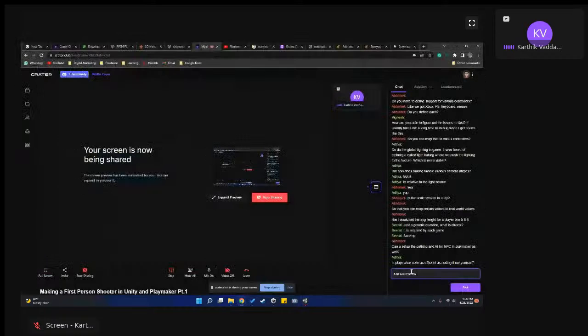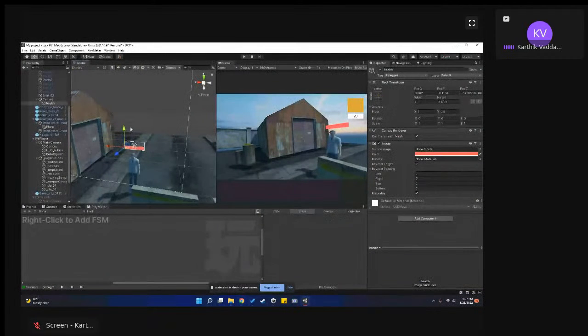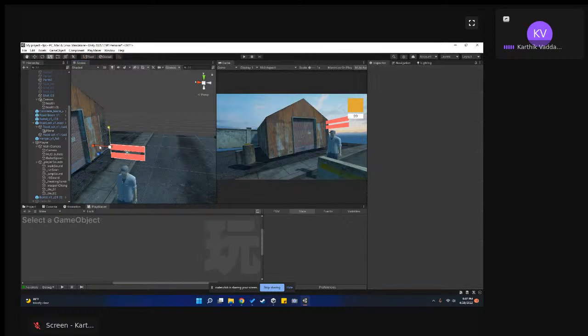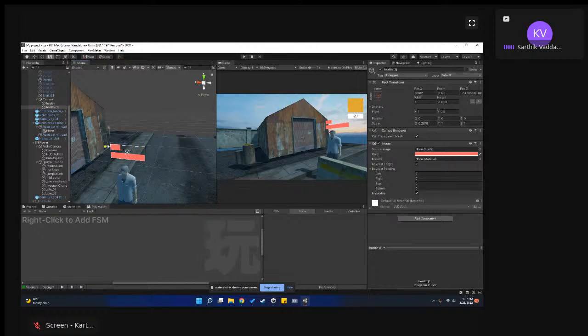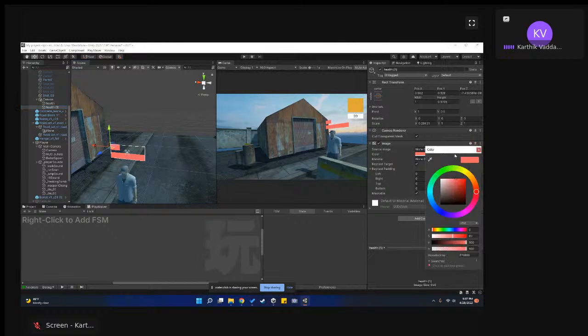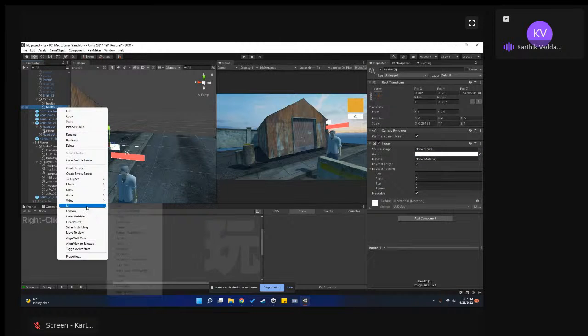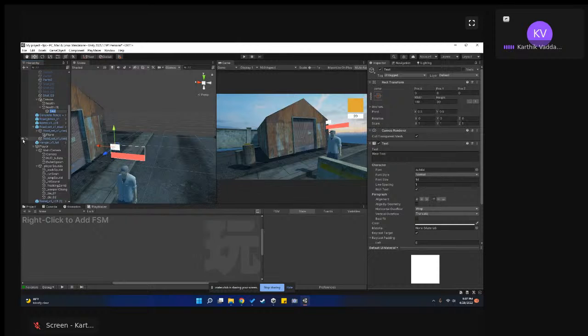And we can also do something like having a text for how much health he has. Let's just make it white and add the same sort of text here.